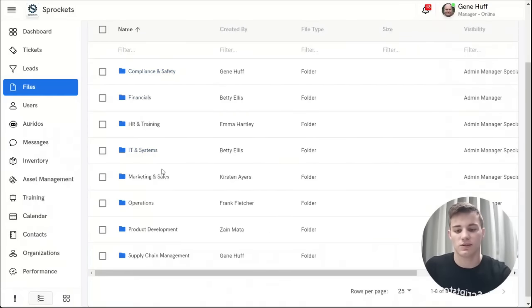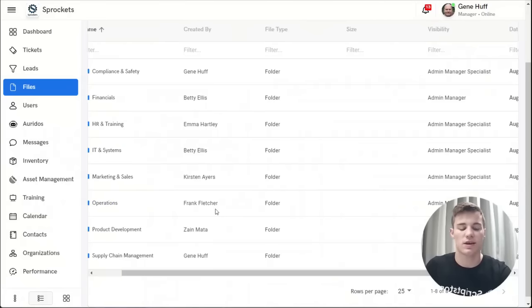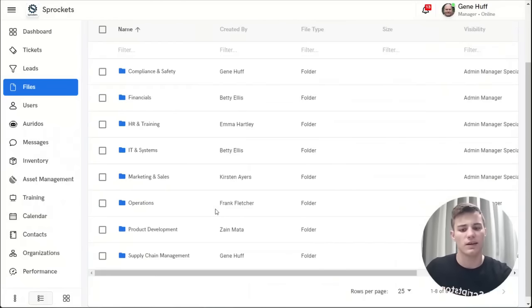And then it's a great place to maybe share operation documents. So let's say one of your team members is like, hey, I need that document to be able to go out to the customer. Well, hey, go in the operations folder, get it from there. You don't have to email it, you don't have to text it. It's all within the system and it doesn't go anywhere.